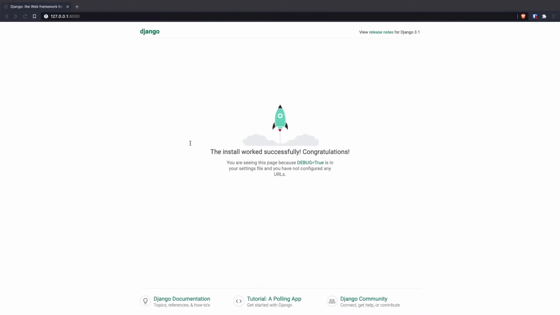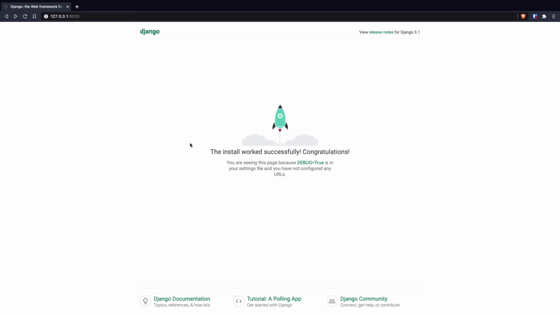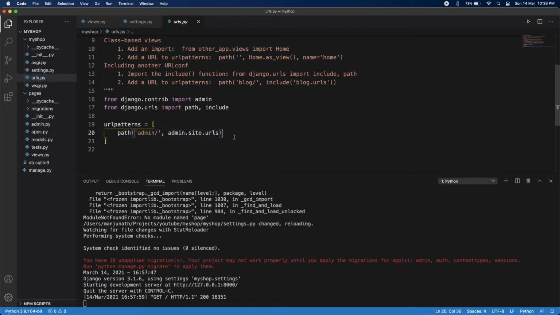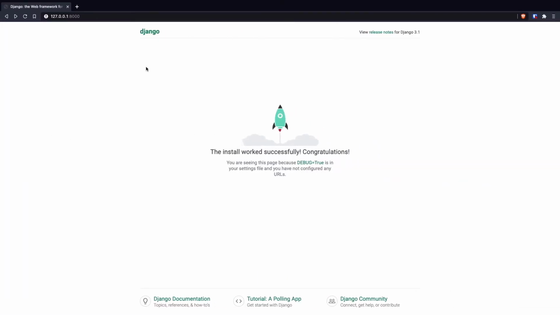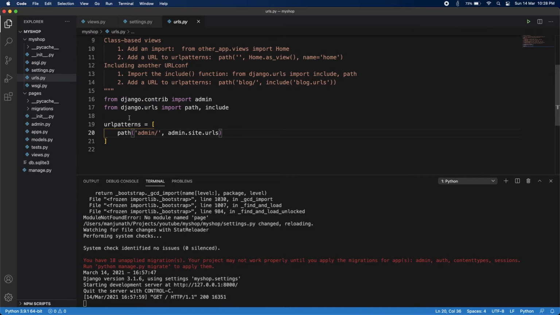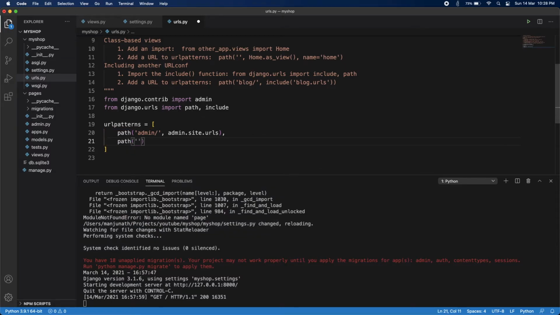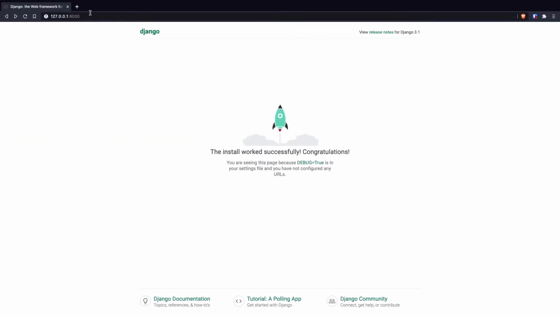So if I again go back here and reload this folder, nothing happens, because we require this particular URL folder to tell us what happens when we hit that slash route. It can be slash, it can be about, or it can be contact, anything. So whatever it is, we have to put it inside this particular file. In this file we just have to type path, and if it is like the home page, we don't have to write anything here. It's empty.